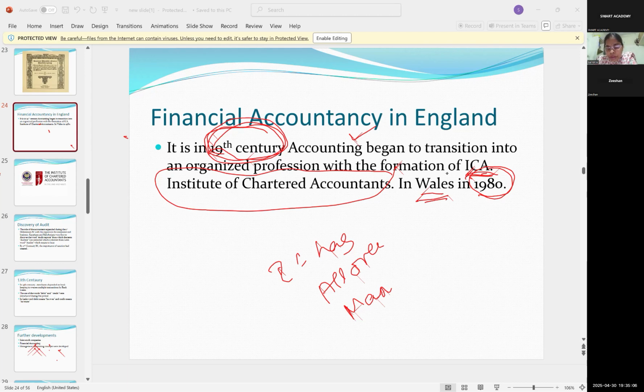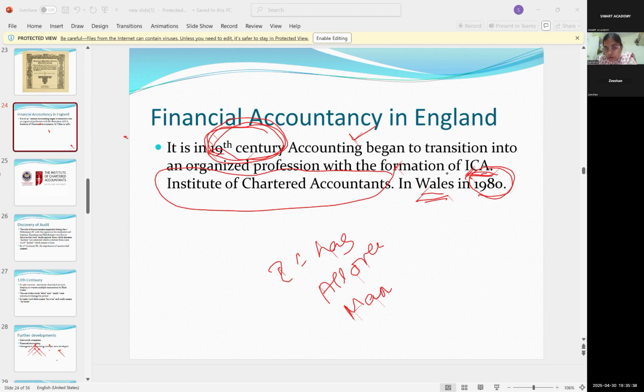Have you heard about a chartered accountant? CA. After a degree, they go for CA. CA means chartered accountant. What do you mean by a chartered accountant? It is the highest position in accountancy. Once all the organizations, whether small, medium or large, close their accounts, they have to submit all the accounts to a chartered accountant.